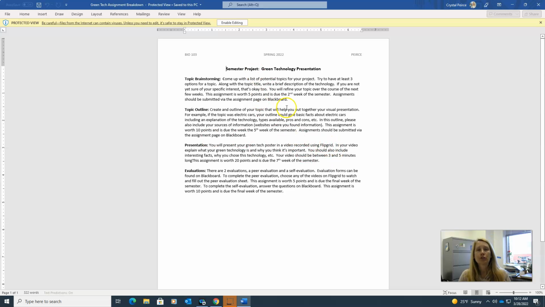What you should do sometime is just do a little Google search, right? Green technologies. There's all kinds of things. There are technologies that are helping with water pollution and air pollution, technologies that are helping to purify water, and technologies that are helping to purify the air and help with climate change. You name it, it's out there. It just takes a little bit of researching on your part.